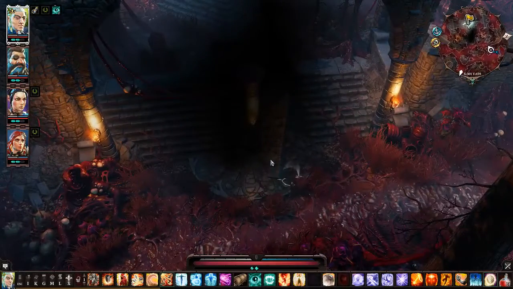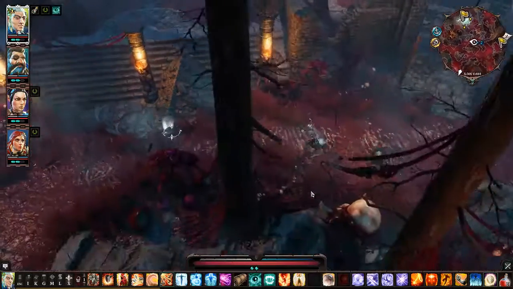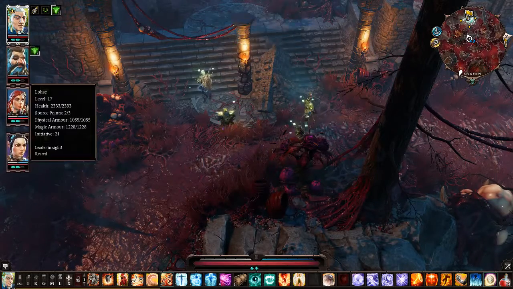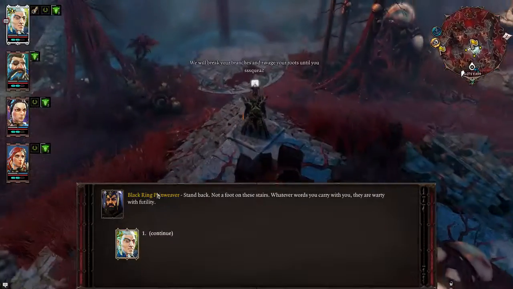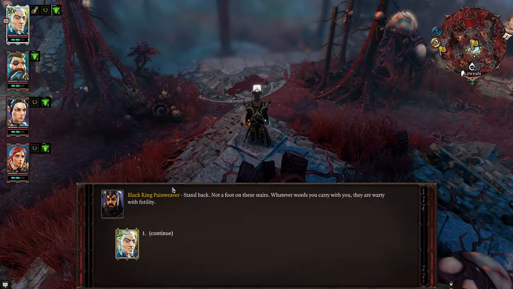If you're doing the encounter against the Black Ring, I'd highly recommend to approach them from here. I do have a strategy that worked quite well for me. You might want to use it as well. And we're going to do that once we start the next video. So Black Ring fight in the next video.